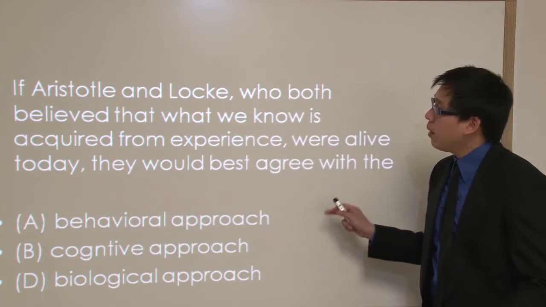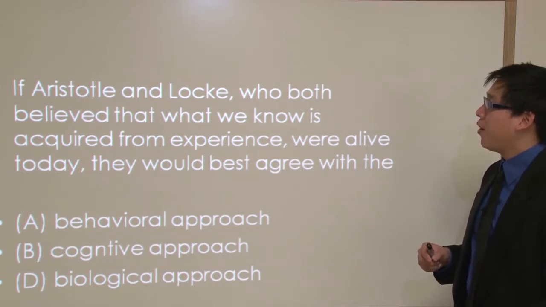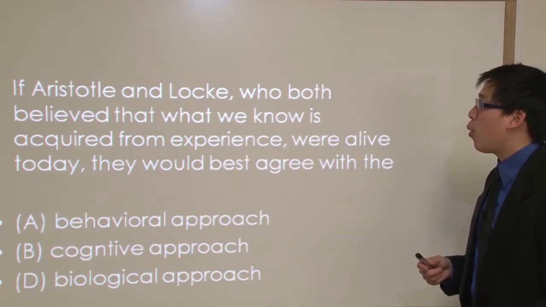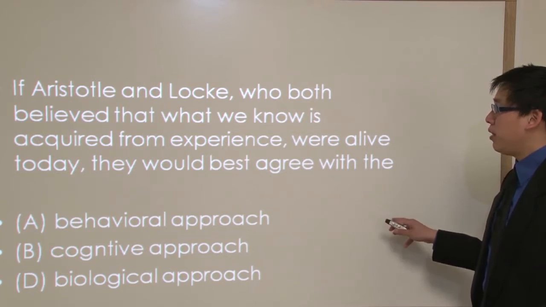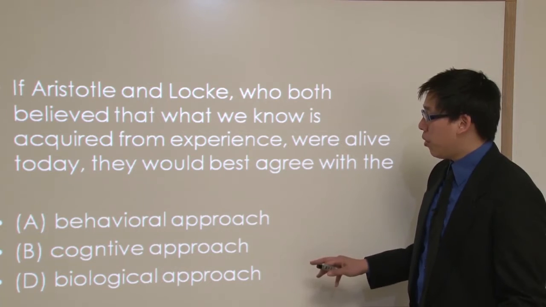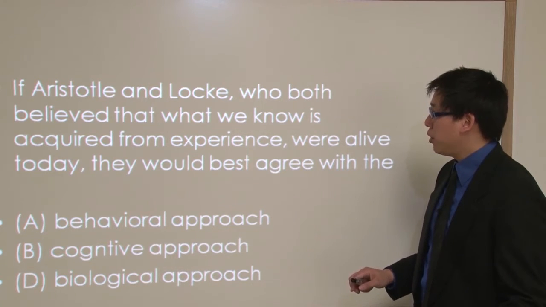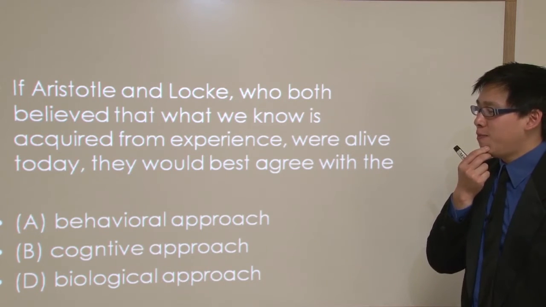The next one, this is a tie-over question from lecture 1. If Aristotle and Locke, who both believe that what we know is acquired from experience, were alive today, they would agree with which of these approaches? Behavioral approaches, cognitive approaches, or biological approach? Which of these approaches would they believe in?